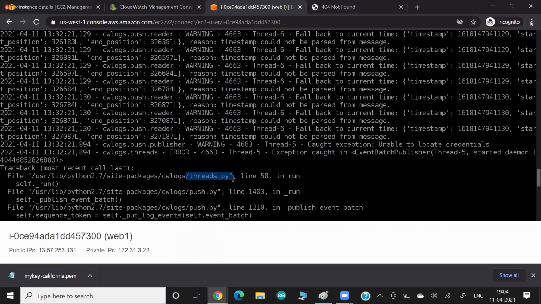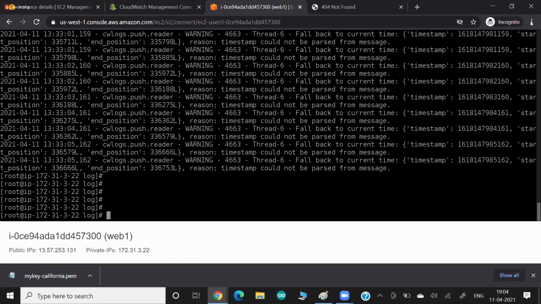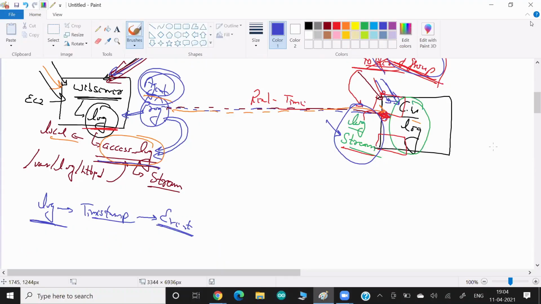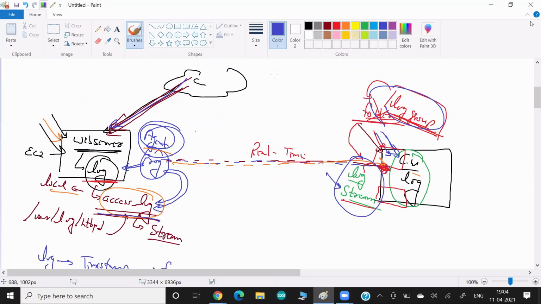Okay, there's a different point, but yeah, the error was because it was unable to locate the credential. So why? You guys know the answer, but from the log we get the hint and the idea why this is not working. The reason is simple: credential means permission and power, and you guys know EC2 is a different service. CloudWatch is a different service, and if you want one service to do something on another service, they have to send the log here and put the log there.